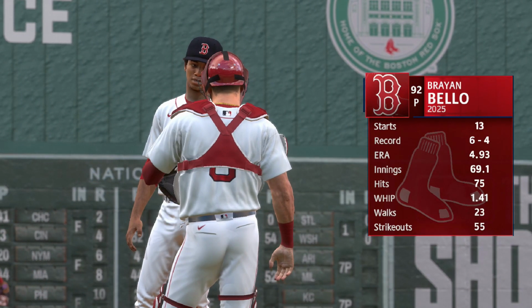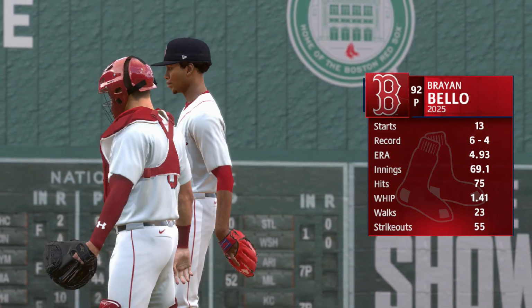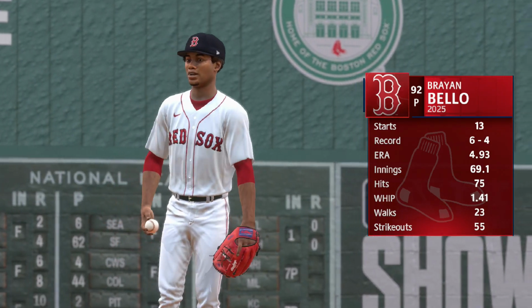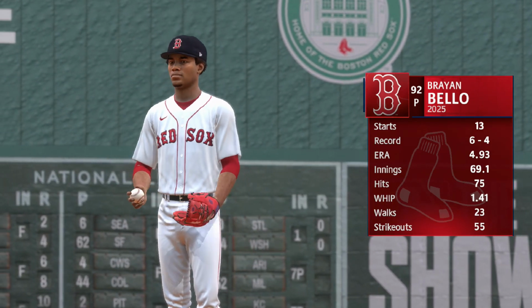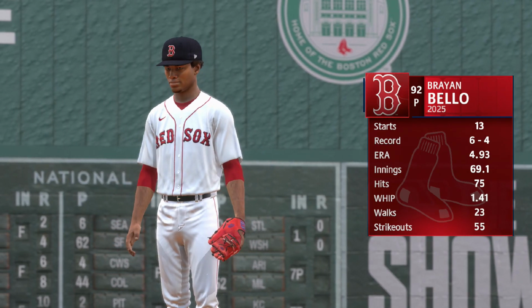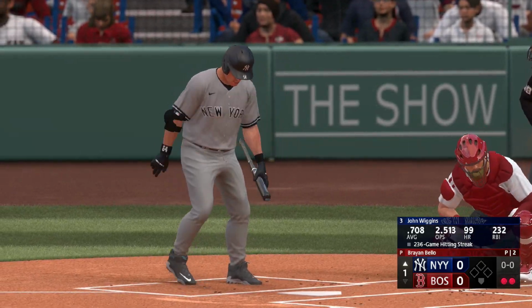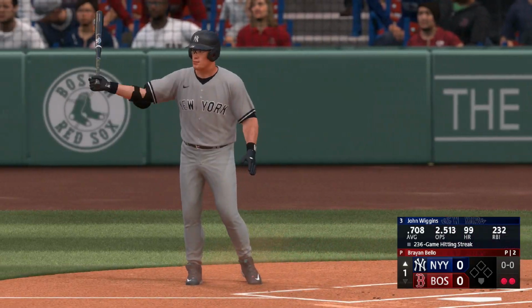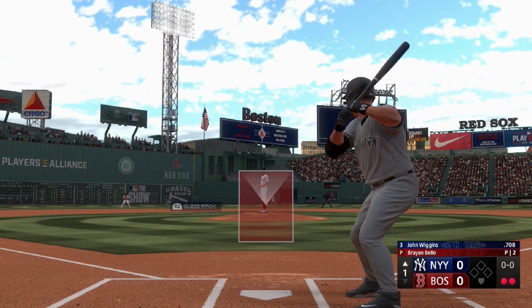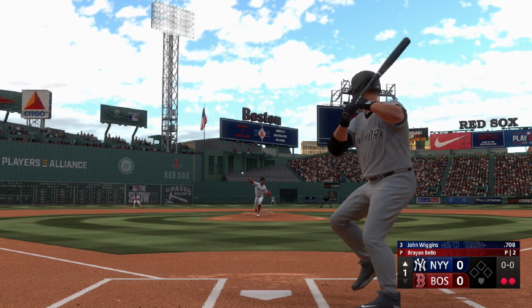Just about set to go now. Today's starting pitcher, Brian Bayo. But Chris, he hasn't exactly been stellar here on his home mound. Well, I'll say this. Every player wants to perform well at their home ballpark, in front of their fans, in front of the city. And you know this guy, no different. He wants to be more effective here. So, you look at the numbers. They haven't been great at home. I'm sure he wants to turn that around, and we'll see if he's able to start that in this one.